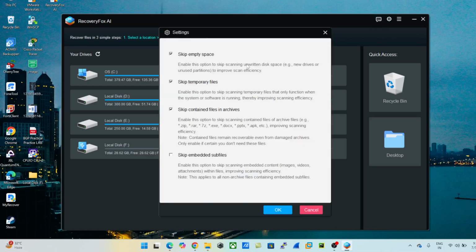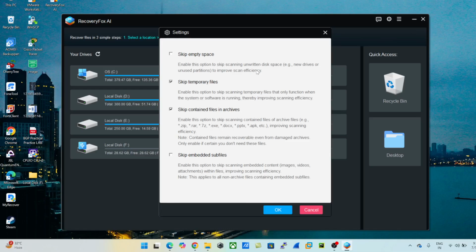Also, okay, this is a cool trick I just want to give you guys. What I have done is, by default this box will be unchecked, which simply means that when you do the scan, your software will be scanning all the unwritten disk space as well.